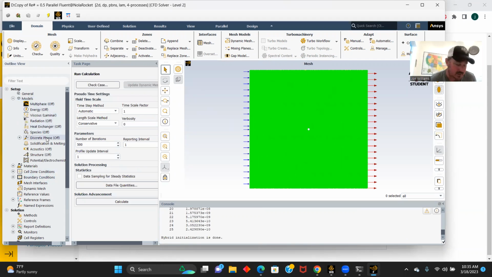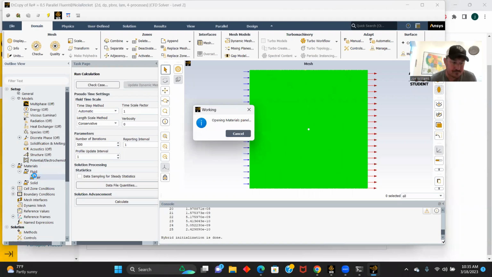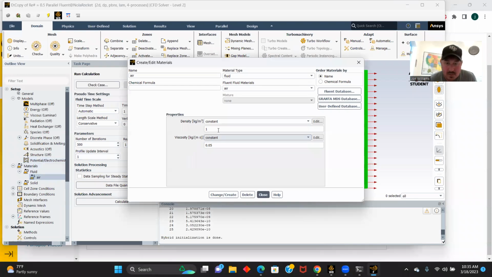Models, we're still going laminar because it's external flow. Here are our properties for air. Still have air density at 1 kilogram per meter cubed. We are going 0.0006 kilograms per meter second on viscosity.